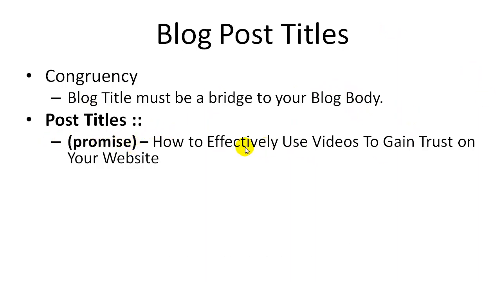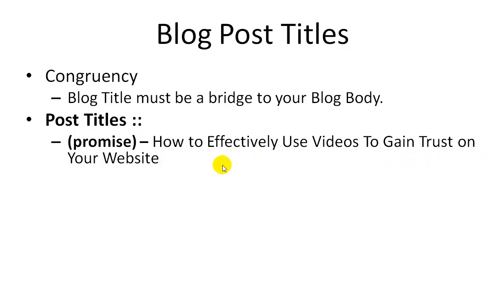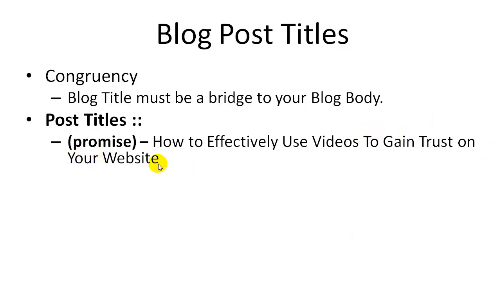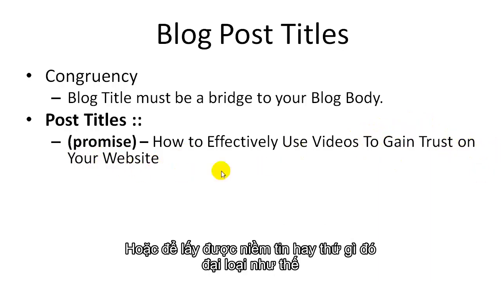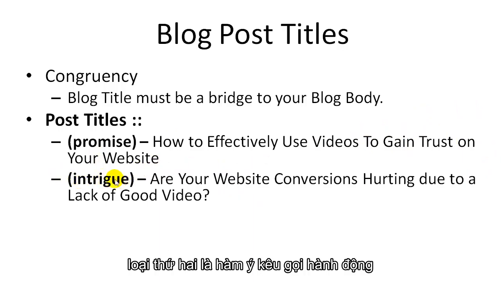The first one is a promise. For example, how to effectively use videos to gain trust on your website, or how to effectively use blank, whatever your website is selling or offering or giving away to solve some sort of problem or to gain trust or anything like that. Or you can have some sort of intrigue.